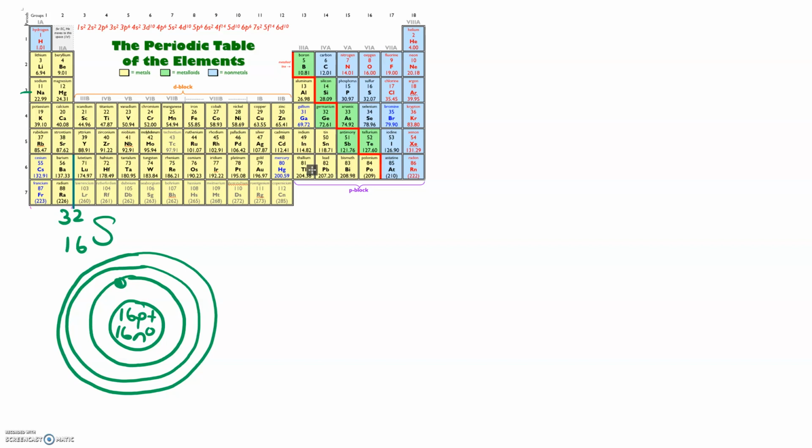Okay, so the first circle, as always, gets maximum 2 electrons. Next one, remember to stagger them because electrons are negative charge. You don't want to bunch them all up together. Okay, here we go. And the second circle, which is the second energy level, can have 8 electrons. So n is equal to 2. This can have 8 electrons, maximum 8 electrons.